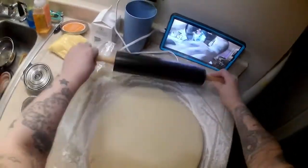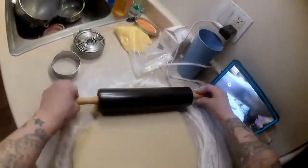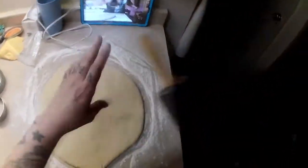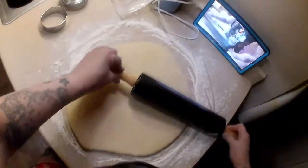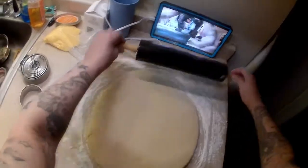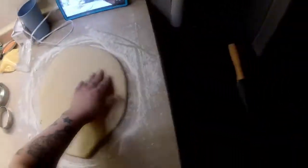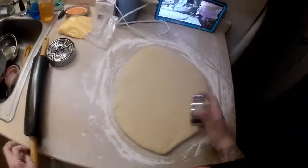But you still want them thick enough so when they rise you're able to cut them down the center if you want to have them as a sandwich or put jelly on each side or whatever you want to do. Okay, so I'm rolling out a little more. I think that was my size. Yeah. And I'm going to use my round cutter.